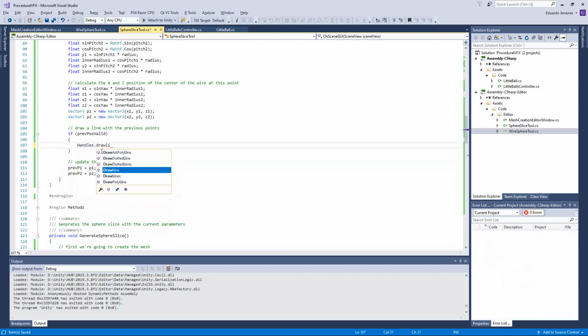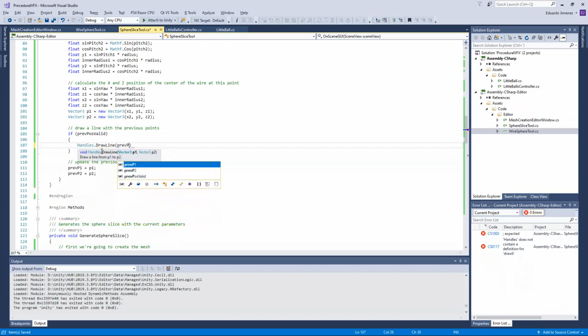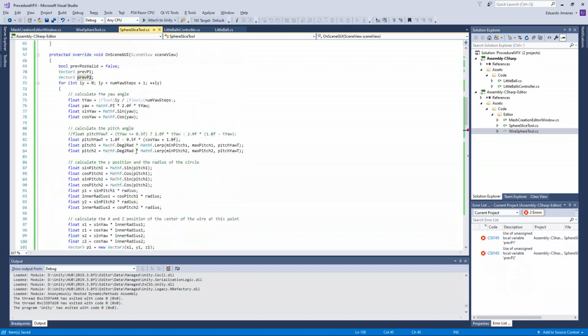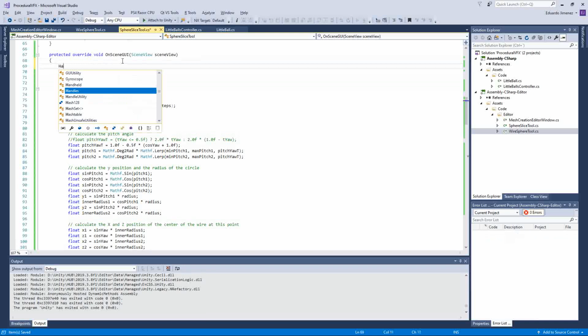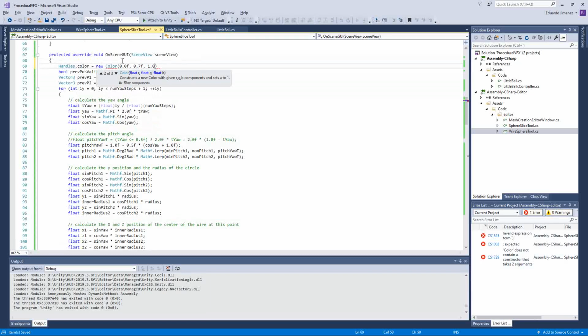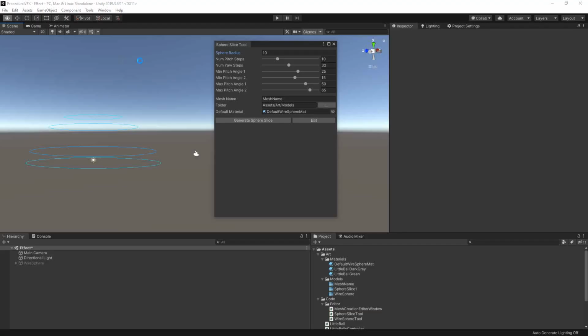Handles draw line, prev P1, P1, prev P2, P2. Whatever, we can make it. And in here we're gonna say handles color 0.0, 0.7, 1.0. Yeah. Let's see.